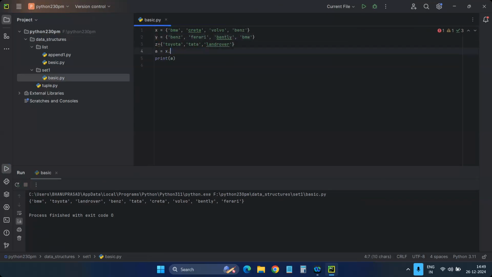Instead of using the union word, if you want to do it directly with symbols, x, y, z, like this also you can do the unions. If you have multiple sets and want to do union or intersection, you can do it like this.